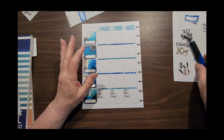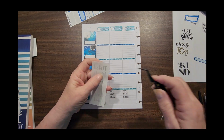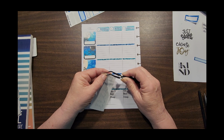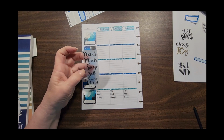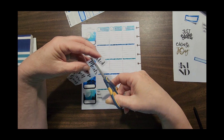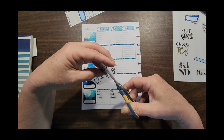Now these two, let's talk about what goes over here. This is what I call my categories, and these again I print on clear matte paper so I can make them say whatever I want them to say, or I can change up the font. Okay, I have the release paper off, and now I just separate them, and I will put them in the right category.